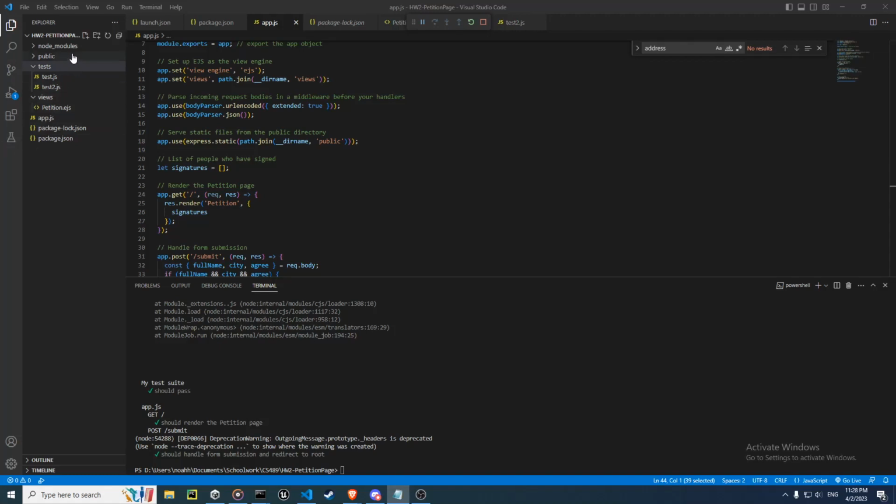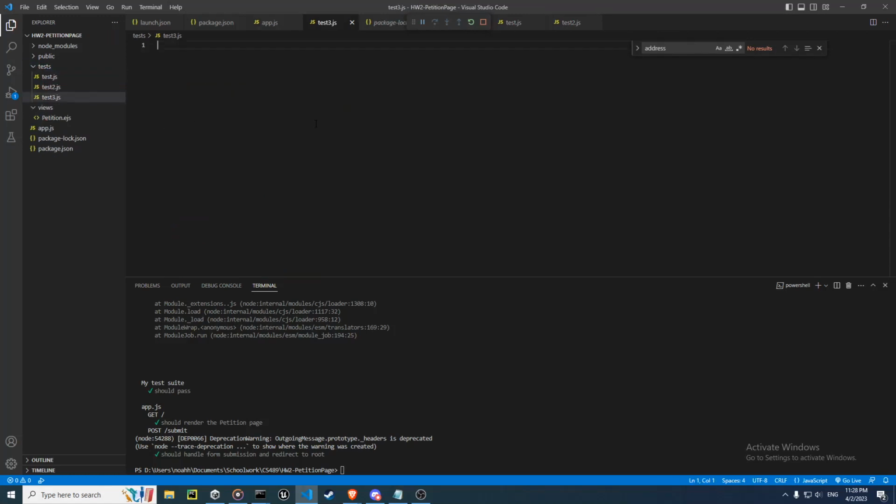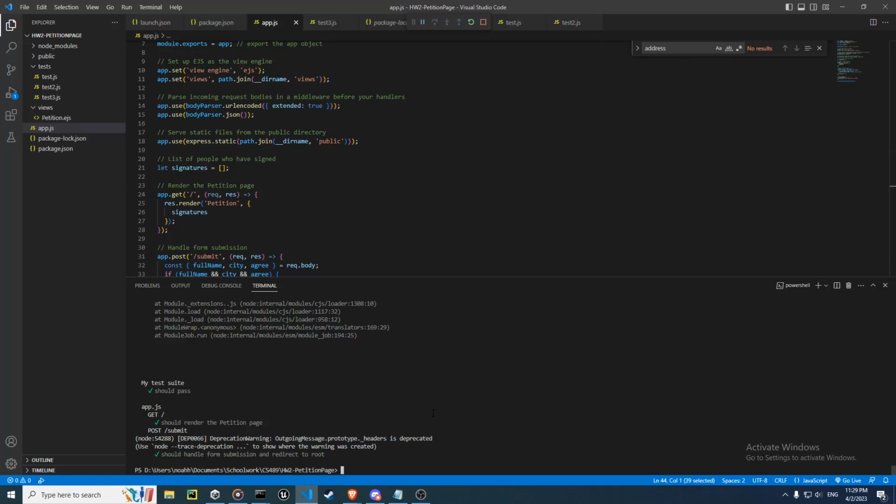So let's say that we make a new test file. We are going to want to set up something like this. We're going to want to require Mocha. And then we're going to want to set up Chai. Now Chai is an assertion framework for JavaScript. Basically, it allows you to assert conditions for your test, and it'll say whether they pass or fail. So it's a very useful tool to us.